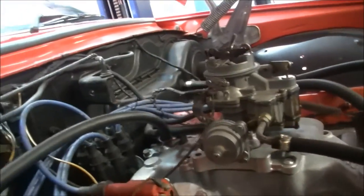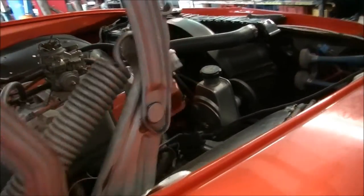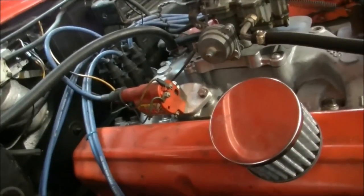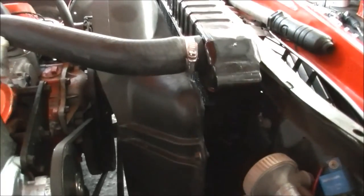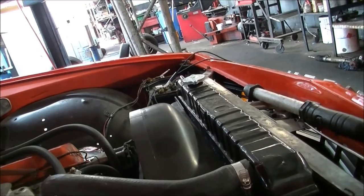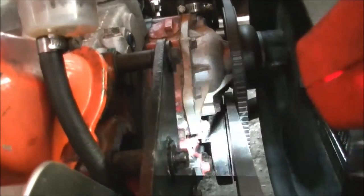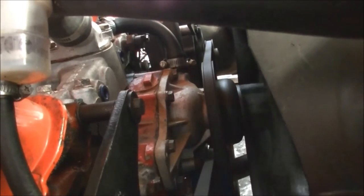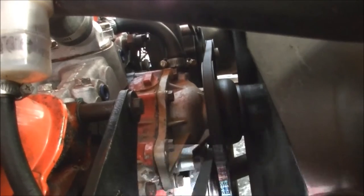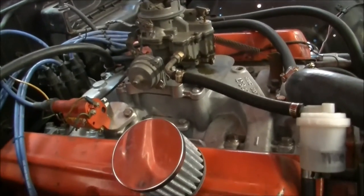It's all together. One pump of the gas, a little choke. Let's check the timing. It looks good there. We're pretty close — we might just advance it up a little bit more, then once it's warmed up set the carburettor, and then all that's left is change the oil and the oil filter and the job's done.